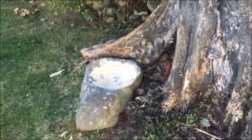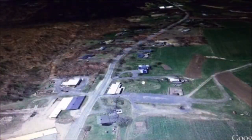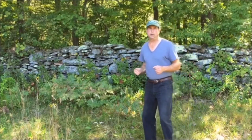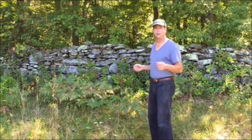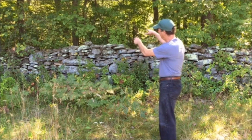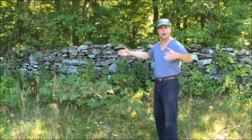You know what? I have something on my property I want to show you. From the parking lot of the Westview Farms to my back pasture, let's head down to the stone wall fence. In the early 1990s, I was extending my pasture to the stone wall here. I was collecting these stones that were loose and piling them up, and I noticed down here there was a nice flat rock.